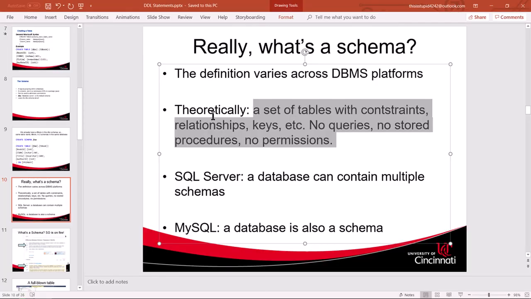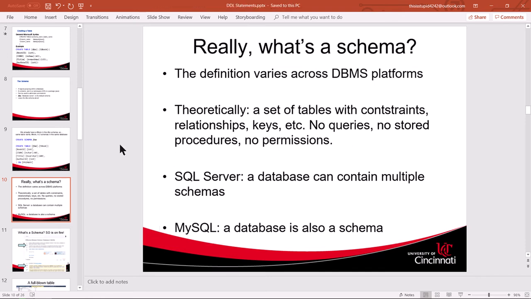So I'm not going to go into too much detail about other RDBMSs and other DBMSs, but suffice it to say that when you move to MySQL or you move to Oracle, you will see a different definition for the word schema, and when you begin doing research on database theory, you will see another definition for the word schema. As far as we're concerned, a schema is what SQL Server thinks it is, and a database is what SQL Server thinks it is.